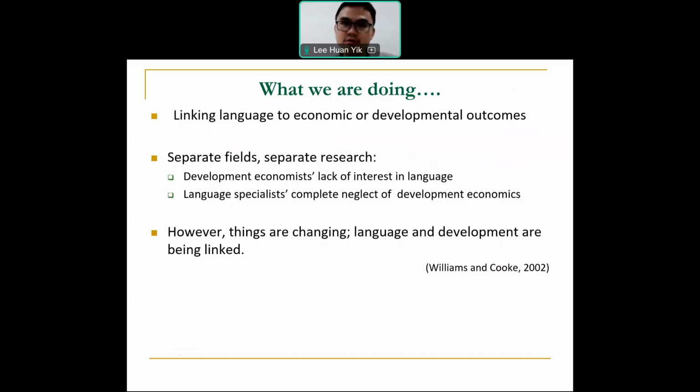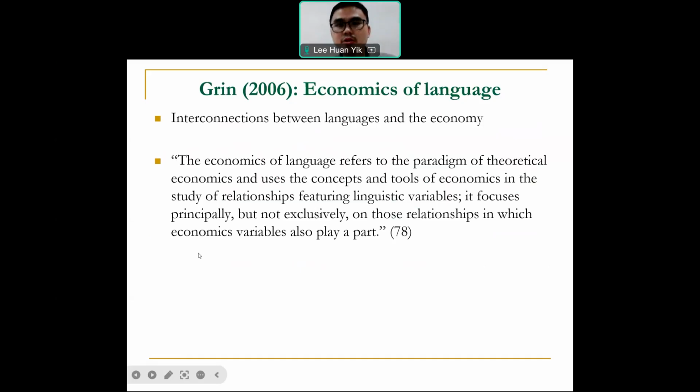So what are we doing? We're trying to link language to economic and developmental outcomes, and people do it all the time. For example, saying that English is related to economic development, related to higher education, related to employment, and so on and so forth. So language and development are often linked that way. And that leads to us talking about economies of language.